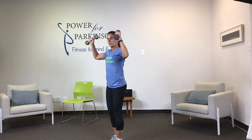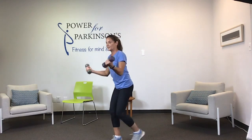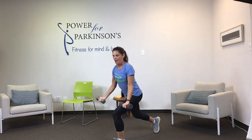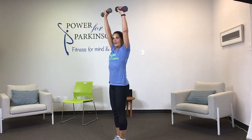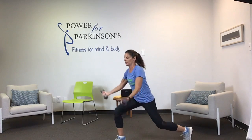Now, I like to do everything slow so that I know I'm really working properly. I like to really make these exercises very muscular for me. I'd like you to stay at your pace and what feels comfortable for you. If you want to go even slower than I am, yay for you, that's great. If you want to pick it up a little faster, that's fine too. Just make sure that your body is where it needs to be. Your knees are safe underneath your ankles, not in front of your toes. Make sure those arms are reaching overhead, not in front.